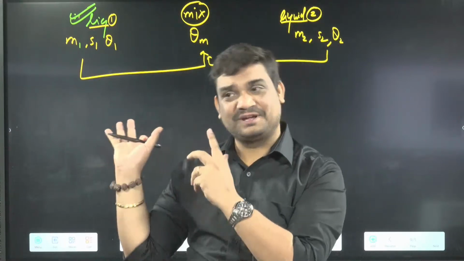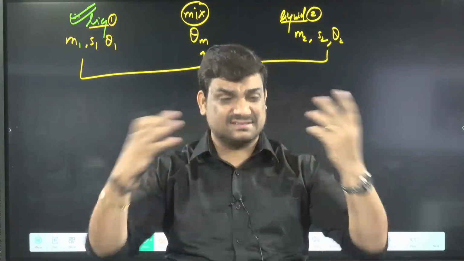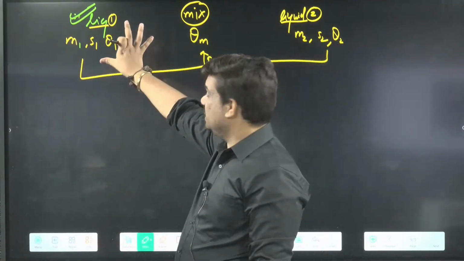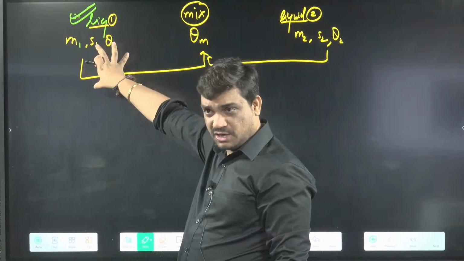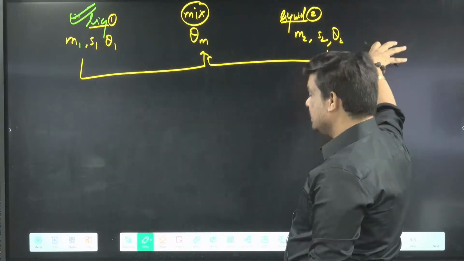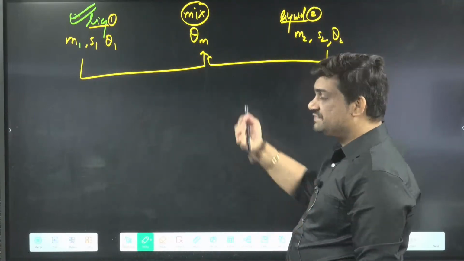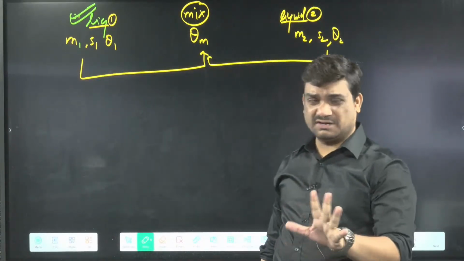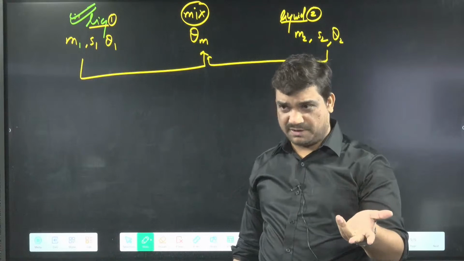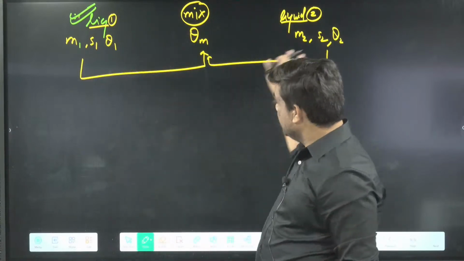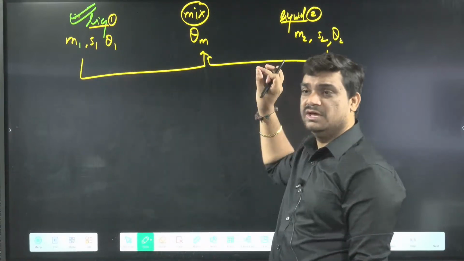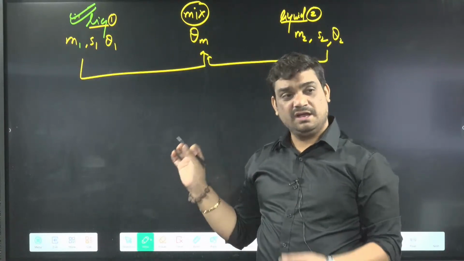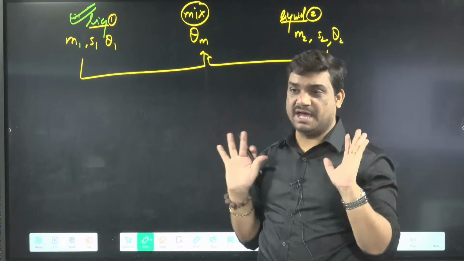If you want, you can follow it. Otherwise, so many methods are there for the mixture. But for me, I will always write the lower energy on the left side and the higher energy on the right side. So follow this, otherwise you will say, sir, the answer is not coming. If you don't write exactly the same way, somewhere a mistake may happen.